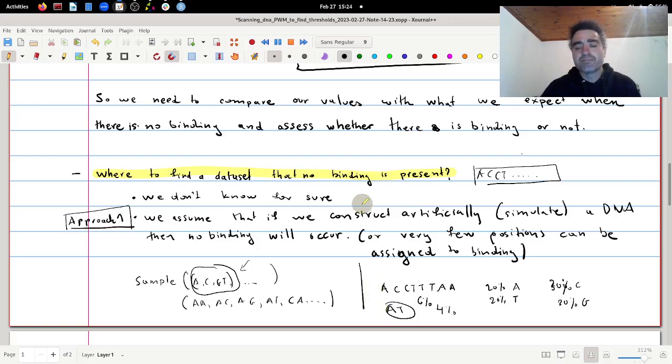keeping the interesting parameter at 0. So for us the interesting parameter is the affinity, the strength of binding, so we will keep constructing the DNA randomly in order to minimize the probability to have a binding site here. Okay, this is the first approach. In a few words, the first approach says construct artificially with some stochasticity a DNA molecule where you don't really put any binding site there.